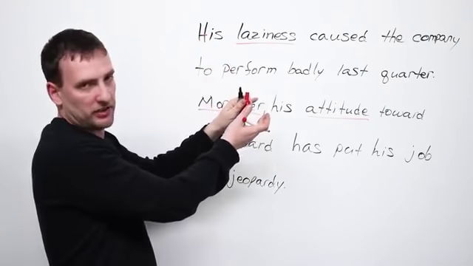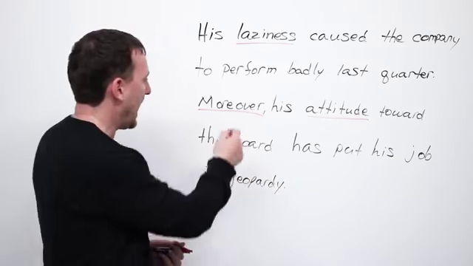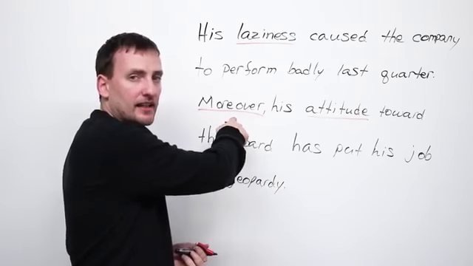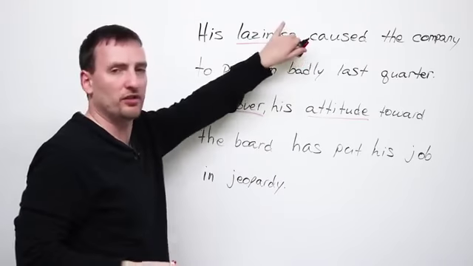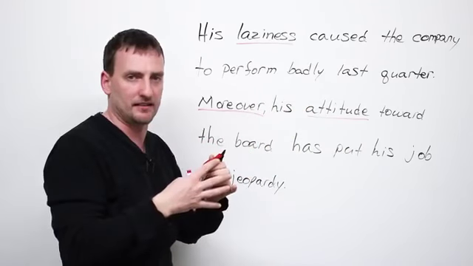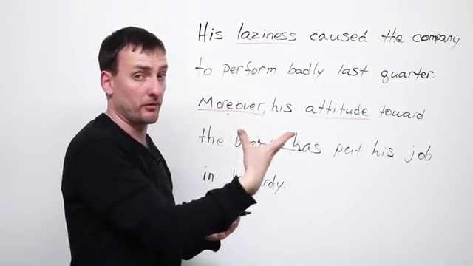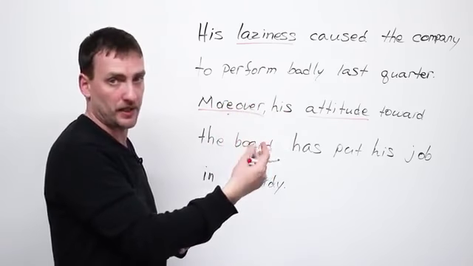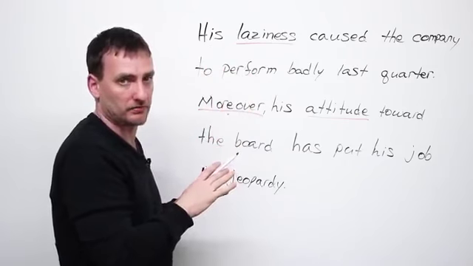I could rearrange these two sentences into one, but I don't want to. I want to have this idea because this is adding to this. So I have one idea, I have another idea, but they're very much connected. Okay? So we use a word like this: moreover, furthermore, in addition. Okay? All of these are about the same topic.